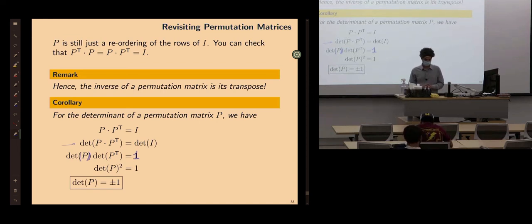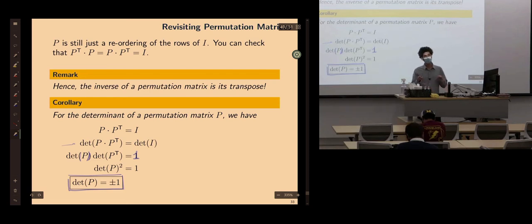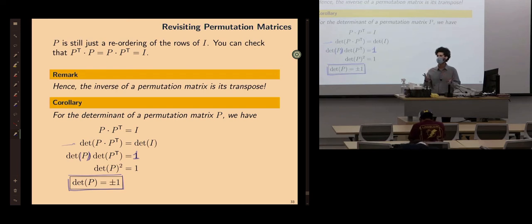Now, the only explanation here is that P by construction is such that its determinant must be either +1 or -1. There is no other explanation. It is a very special matrix, and by construction, it gives you this property. And this is the way to prove it. Because once we know that its inverse is its transpose, we get this property. And that's the fact we used in the beginning to say that it's okay to divide by the determinant of P because it can only be 1 or negative 1, right? So this is the proof for that.